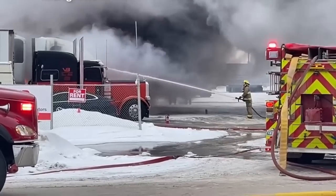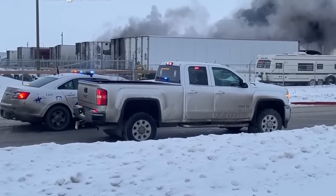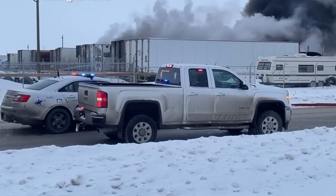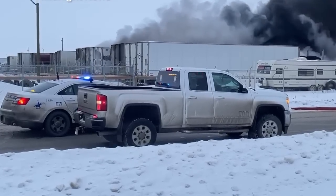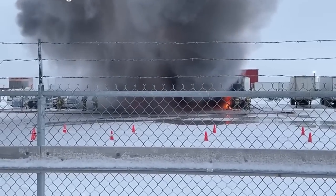The company is saying that it will be an estimated $7 million Canadian in damages, over $7 million, because of the trucks and the trailers burning. Some look like they were maybe reefer units. Everything adds up. Nothing's getting any cheaper anymore, which brings me to my next point: why would someone light these trucks on fire? So let's think about it from one aspect.